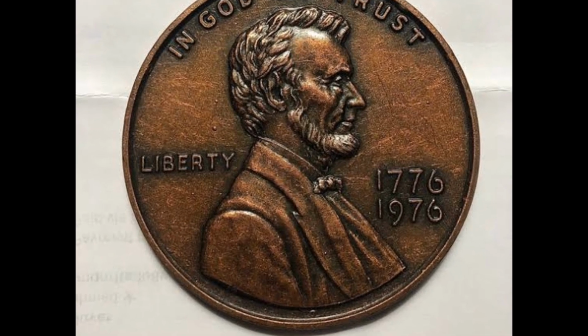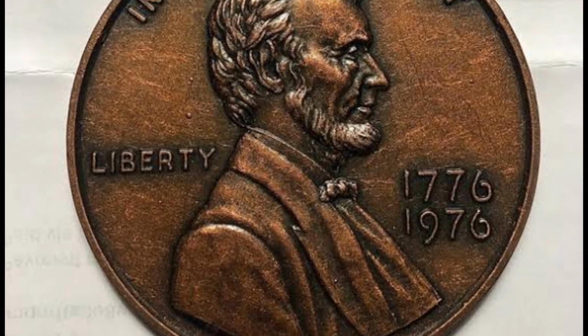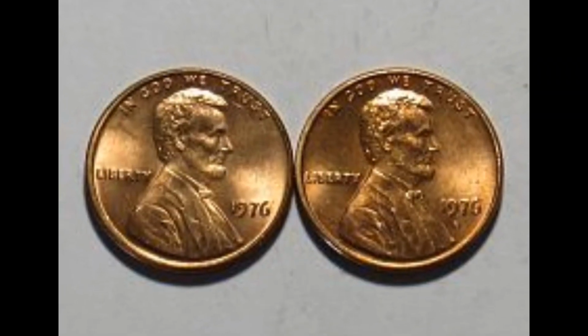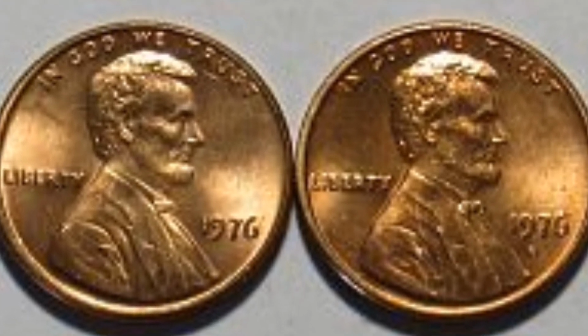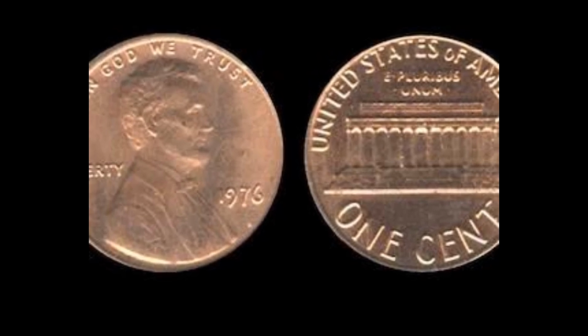There's no mint mark on this 1976 coin. This indicates that the Philadelphia Mint is the facility where this coin was made. Generally speaking, because they are produced in such large quantities, Philadelphia coins have the lowest value. The coin from Philadelphia will either have an AE mint mark or no mint mark at all.